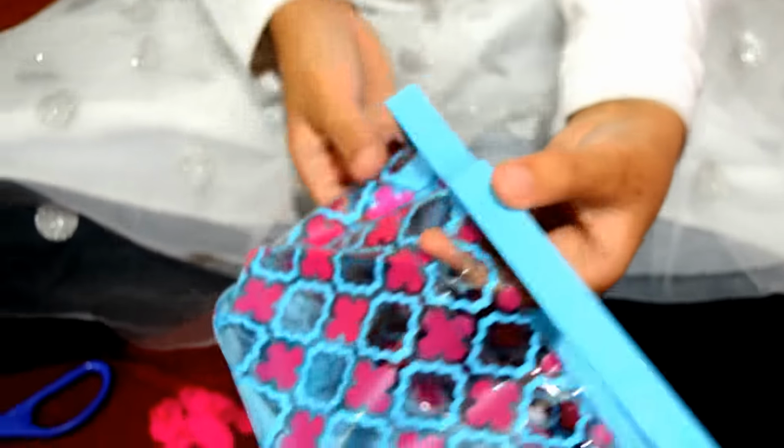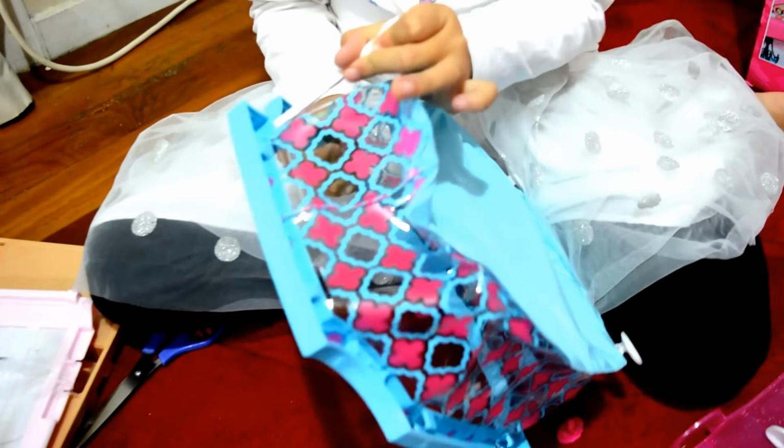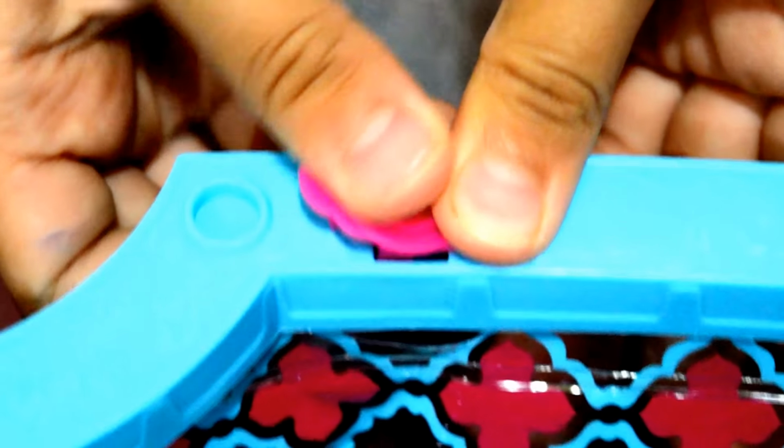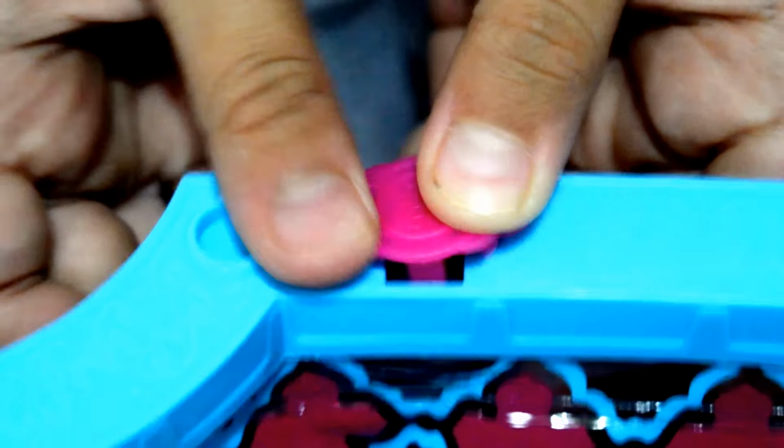This little hole that I'm putting my finger through into the silky thing. So I'm going to put it on just like this. Here it is. Now let's put the legs on. Let's turn it around like this. There. So I'm going to put the last leg on. So here it is. And then I'm going to put the last one on there. Just like that. Just push that in like that. There. So now this pool's done.